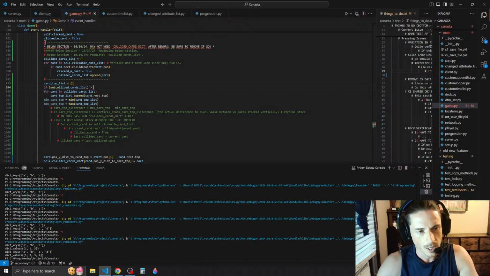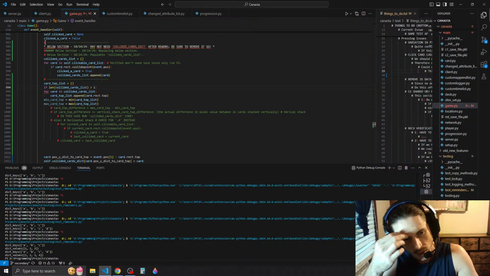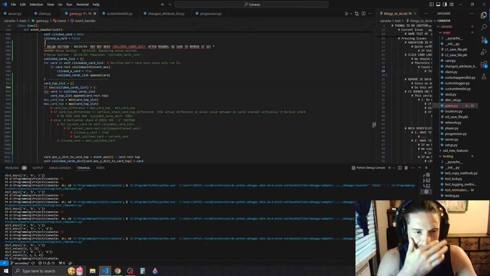We would want this to happen when it's greater than 1. Because if it's only equal to 1, we don't have to determine from multiple cards which one was the click card.